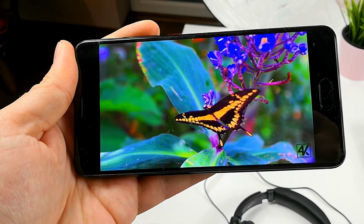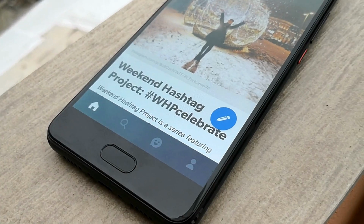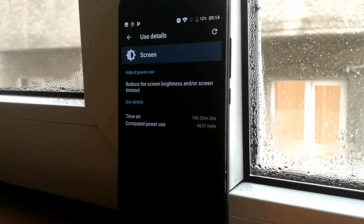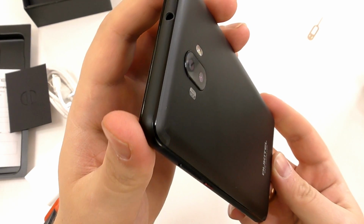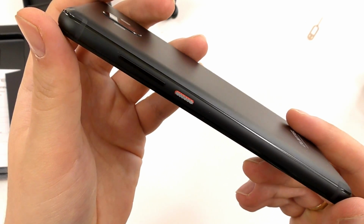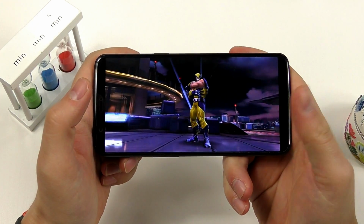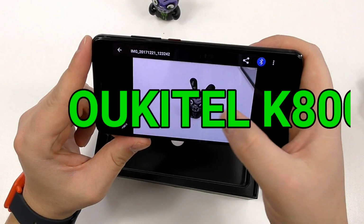So here are my final thoughts on the K8000. It's the best budget phone if you want an amazing display, very good build quality, one-hand usage friendliness, very light software, very decent performance and tremendous battery life, but it's definitely not for those who can't handle a little bit more weight, and definitely not for those who are seeking a great camera phone at this price. Overall, I definitely give the K8000 a thumbs up. It's by far one of the better budget phones out there on the market.